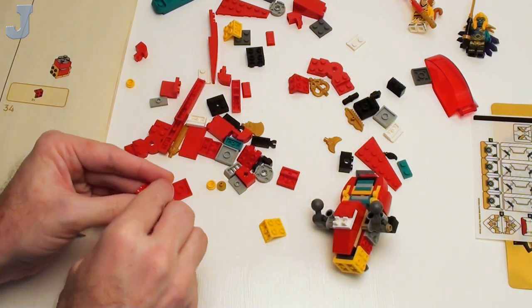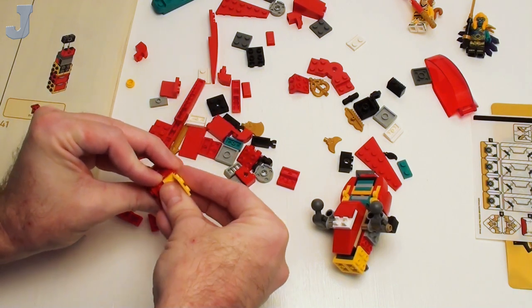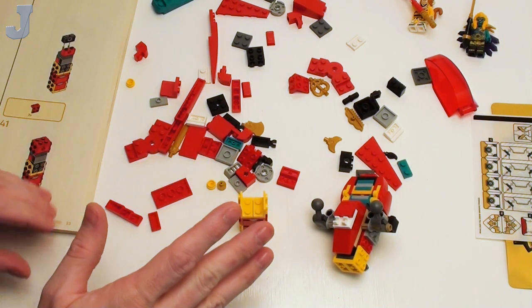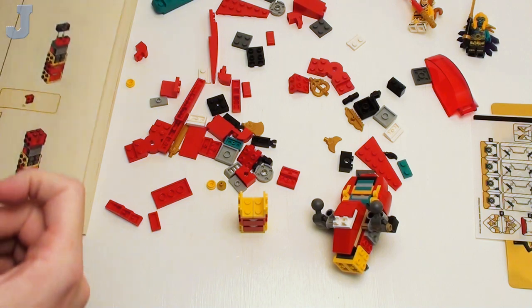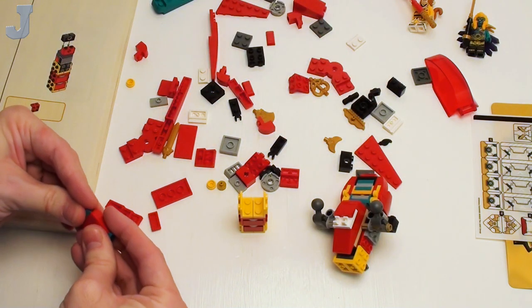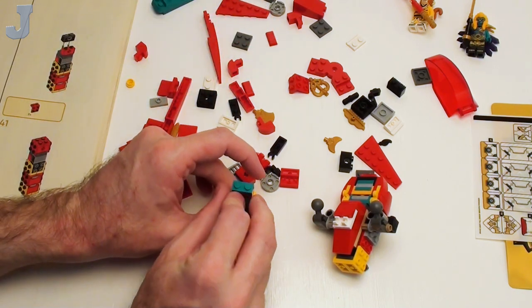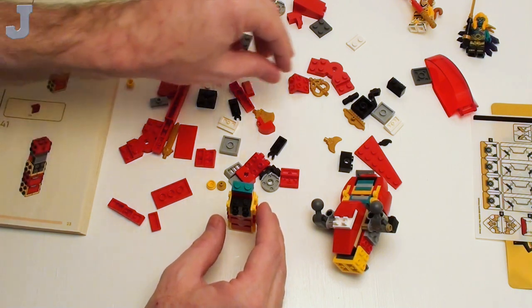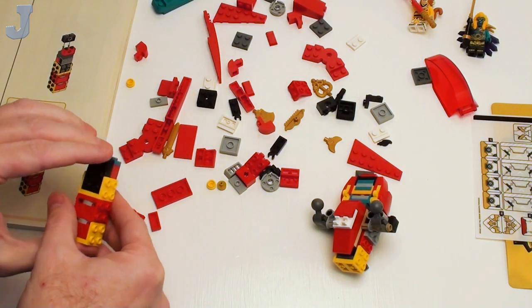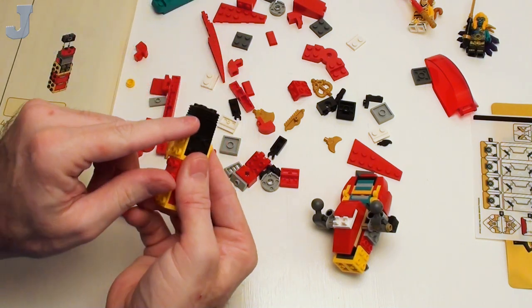Let me make sure I'm in frame. So far it looks good. More angular plates — like I said, this is a great source for angular plates, you get tons of them in different colors. If you're interested in building cars and stuff, there you go. I'm not really much into mechs, but so far this is a pretty interesting build. I haven't run across the nasty stickers yet — I think we're just building the supports.